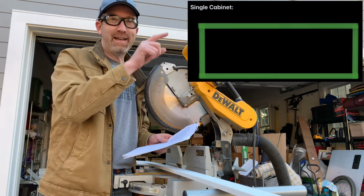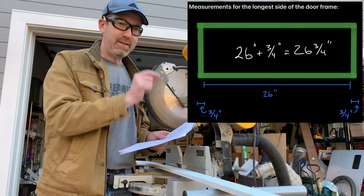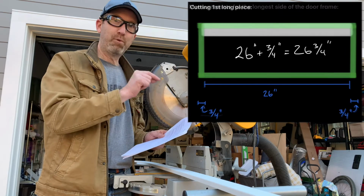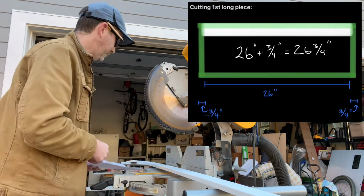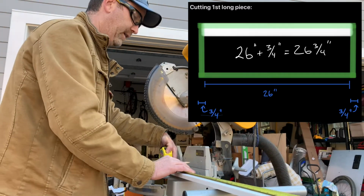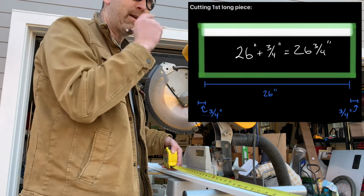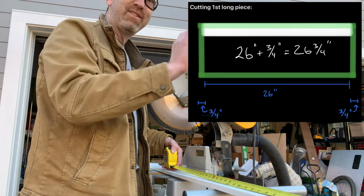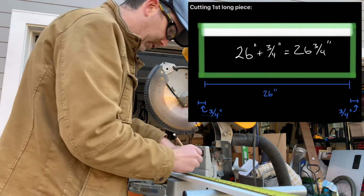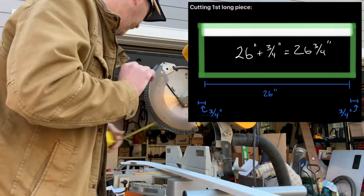My inside dimension, at least of this particular cabinet, is 26 inches, and the thickness of the board that surrounds that piece is 3/4 inch. So I'm going to cut a board that is 26 3/4, and I need 2 of these. I'm choosing to make the longest piece go end to end, and then the smaller pieces will fit inside. They call them the rails. Okay, so 26 3/4. I need 2 of these.